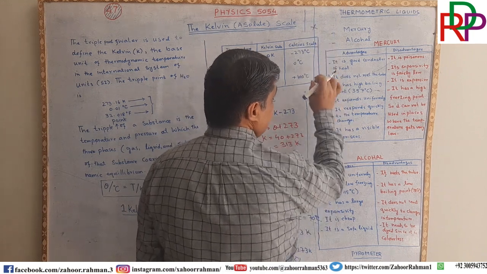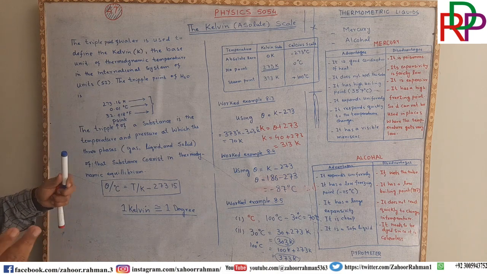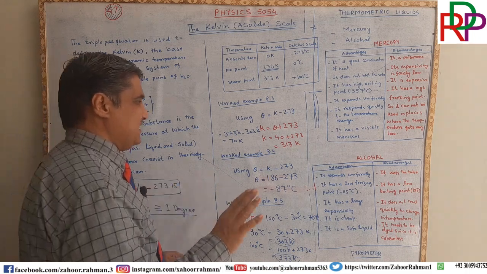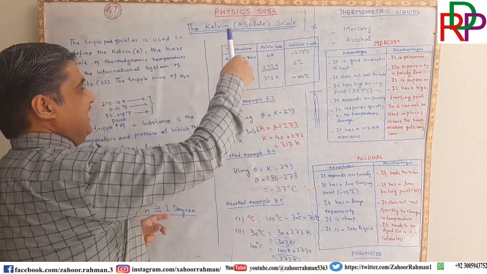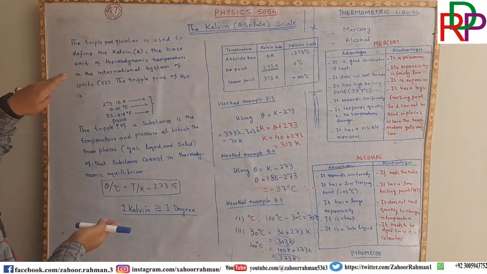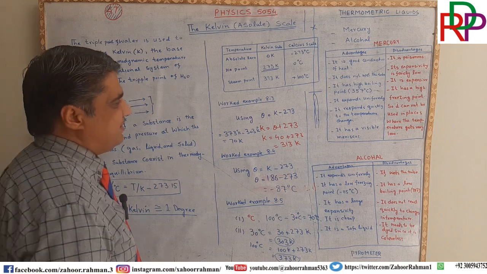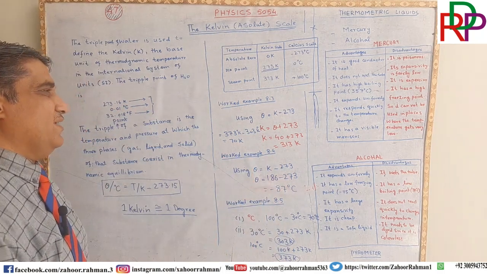So its expansion is less, not that much more, so we cannot calculate temperatures from 200 to 2000 degrees Celsius. It is not expanding that much. This is the disadvantage of this thermometer, that it is expanding less. To a certain extent, we can record the temperature, but not above that. This is another advantage.